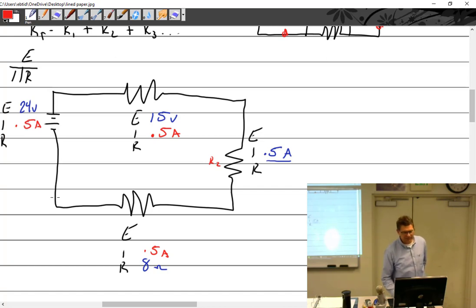What can I do now? Now it's wide open. There's a lot of things we can do. Go ahead. Now you can solve for E for this voltage right here. I should label these so this can be R1, this is R2, and this will be R3. So I can solve for what?